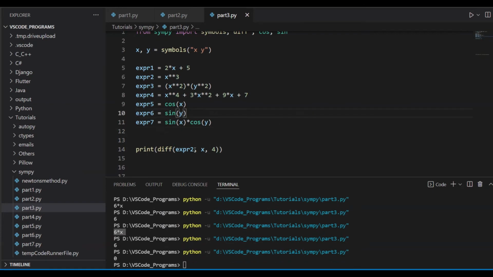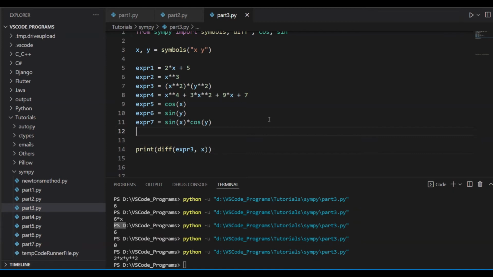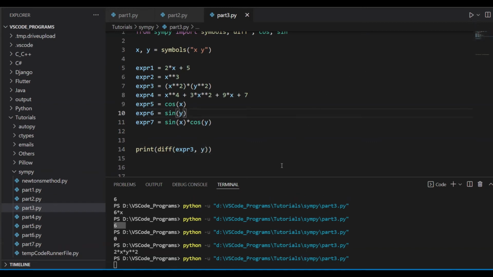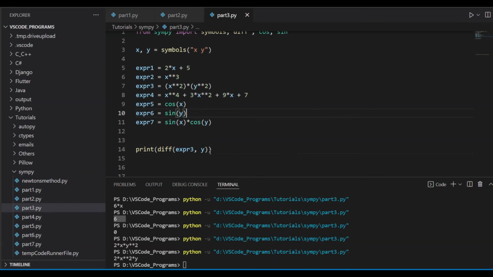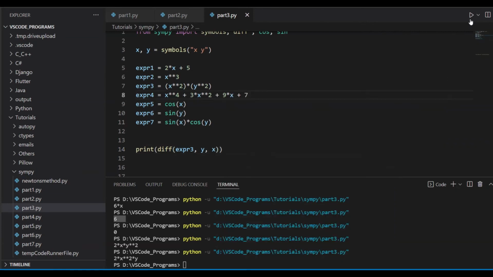All right, great. Now let's try expression 3. Expression 3 has two unknowns, x and y, okay? Now, of course, we can just choose to differentiate just by x, okay? And that gives us that value. You can verify that yourself. And we can also choose to do this by y, which should result in a very similar answer, yeah? Okay, just the powers are different for x and y, but we can also do it for both x and y, okay? This differentiates them both, okay? You can see over here that we get that answer.